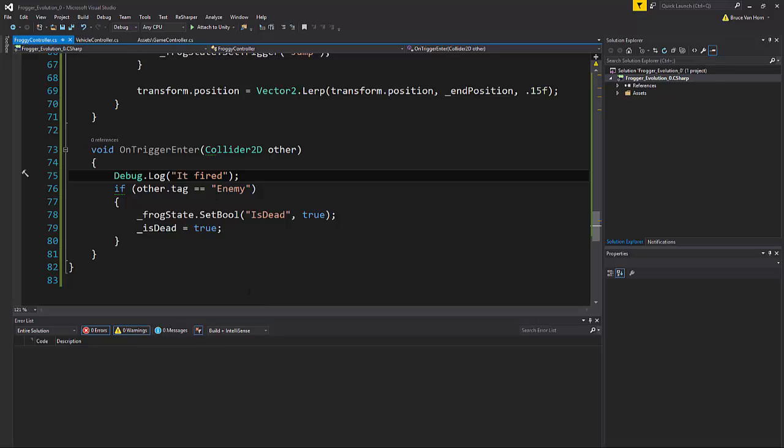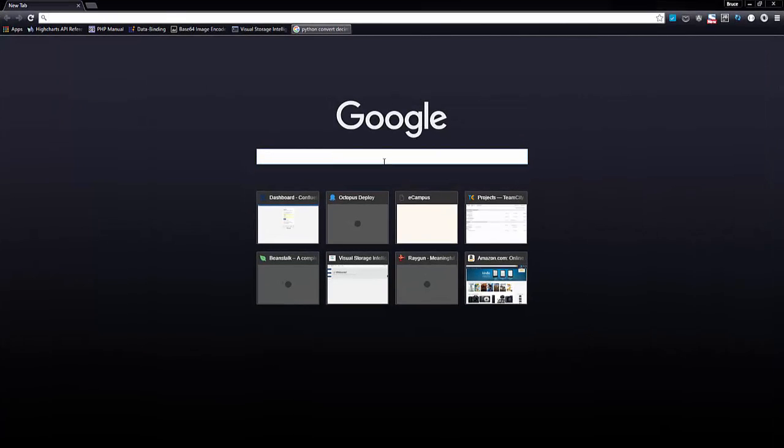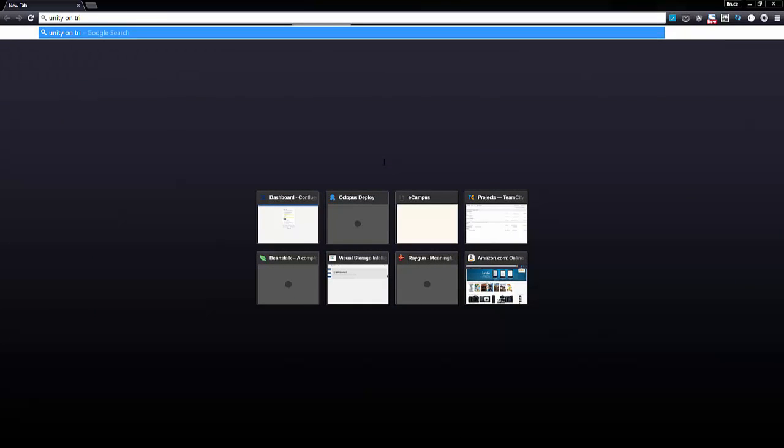So let's go back and correct this. It's on trigger enter 2D, I think. And it actually won't help us. So on trigger enter 2D. Let's go look it up. We can try that. That should probably work, but let's go look it up. Unity on trigger enter 2D.